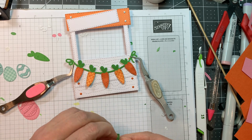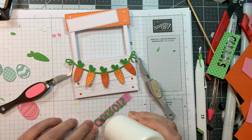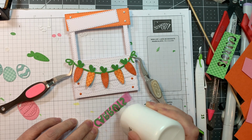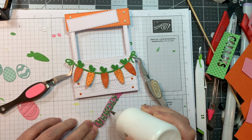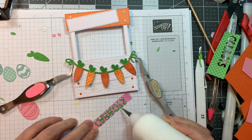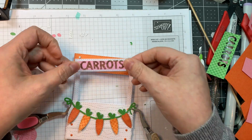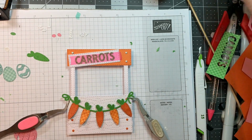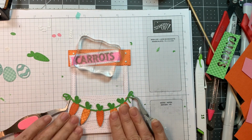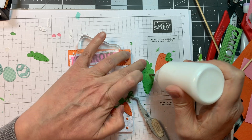And basically that's that. So it's very simple to put this together if you don't make any mistakes when you start, right? But I was really in a rush, to be honest. I've said it already, but I got this release a little late. Actually I got it after the hop. So unfortunately, I wasn't able to use these during the release. So that's why you didn't see me using any of the die cuts, even though I was dying to.